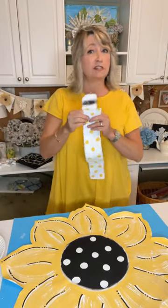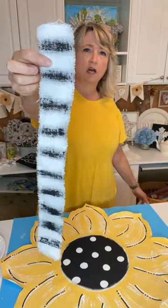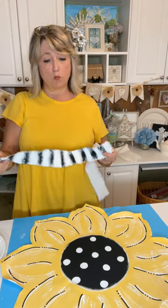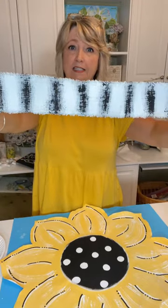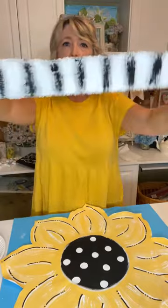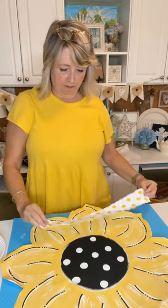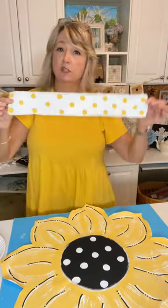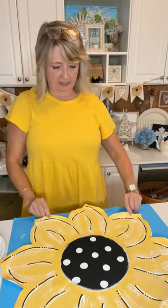It is so cute. Now we could build some fabric to make bows to go with this one. And these are just a couple that I was fiddling around with earlier. This one I did because I have that cross hatch on the other one. Okay, this is a strip of the same white canvas duck cloth. I painted it white in a messy fashion, and then I just did the little stripes in black paint. And this is one that I painted white, and then I used a smaller little pouncer to make the yellow polka dots. So you can see there's so many cute things that you could do.